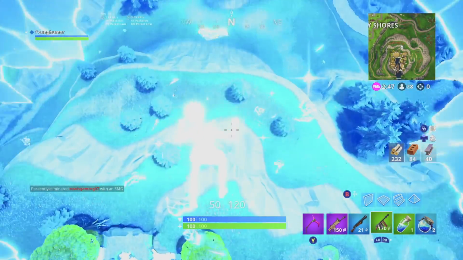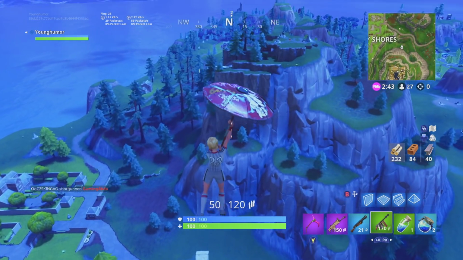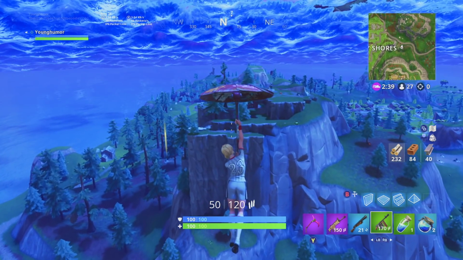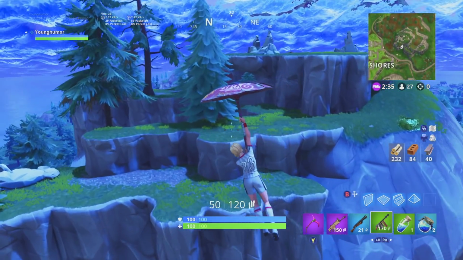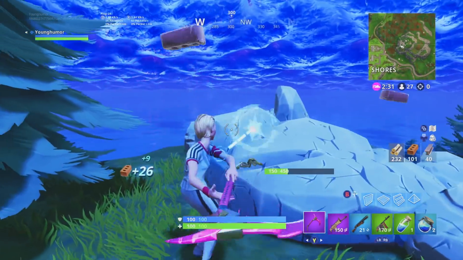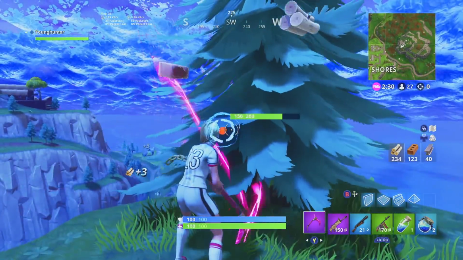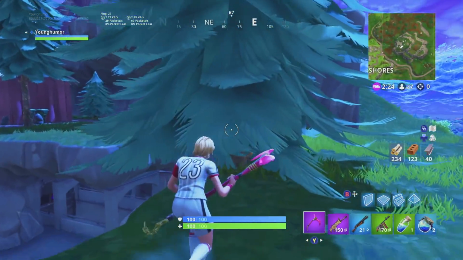I went directly north. In my third game, I wasn't able to come here because the circle was so far. It was all the way past Tilted, so I couldn't come here. But if the circle allows it, come north, come to this spot. There used to be a battle star up here, I think sometime in Season 4. I can't remember exactly what week, but it's not here anymore. So nobody ever comes here. I didn't see one person. It's not a popular place for people to land, but it is a very good one.